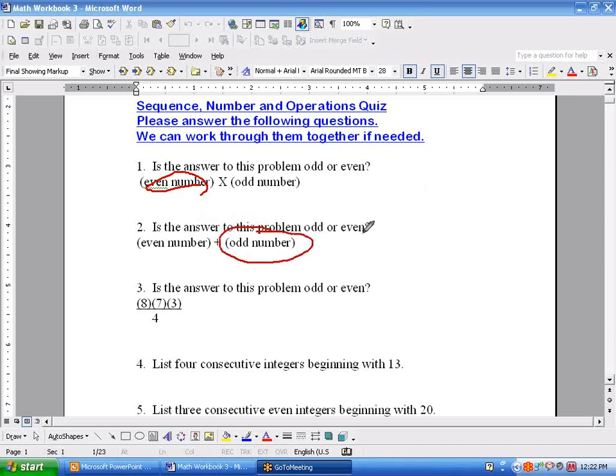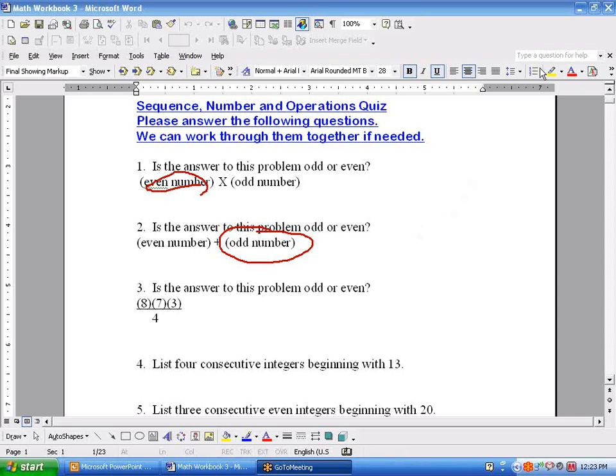Right, and what was the difference between the first question and the second? Well, the first one was multiplication. The second one was addition. Exactly. So again, be very careful what they're asking you for. A common mistake is to look at these two questions quickly and think it's the same thing. But you were smart enough and perceptive enough to see the first one was multiplication and the next one was addition.